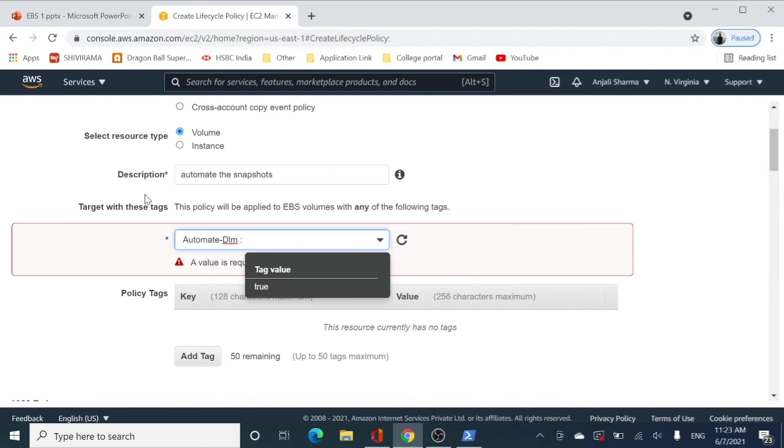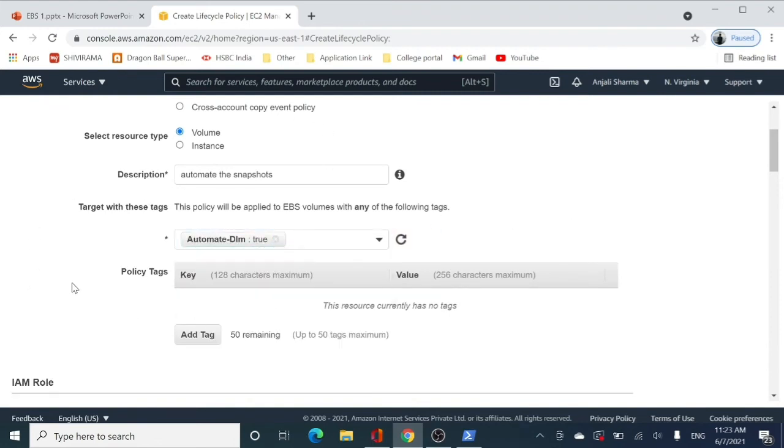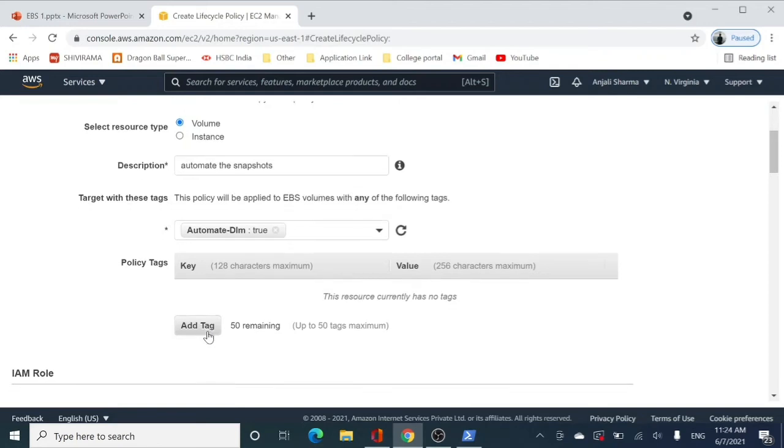So I have just named it, right. So the tag value is true. So I got those volumes whose DLM tag value is true. I want them to actually get their snapshots automatically. So now I have just filtered out the volumes, right? And here the tag is actually optional, but yes, you can again tag it for making further automations possible. So you can actually filter it.